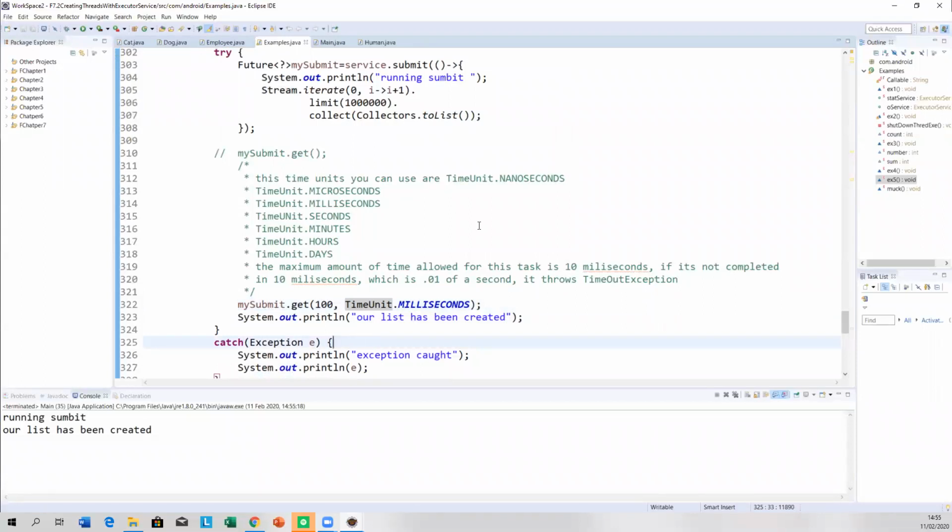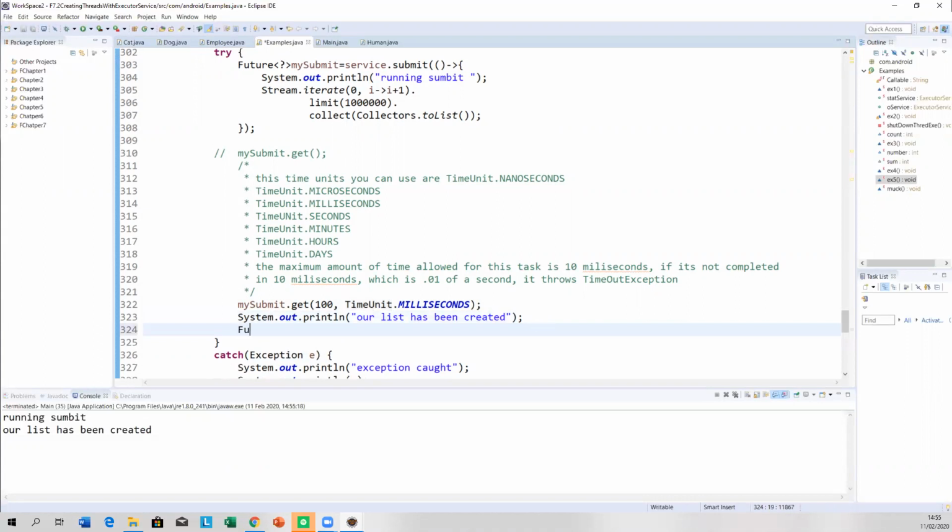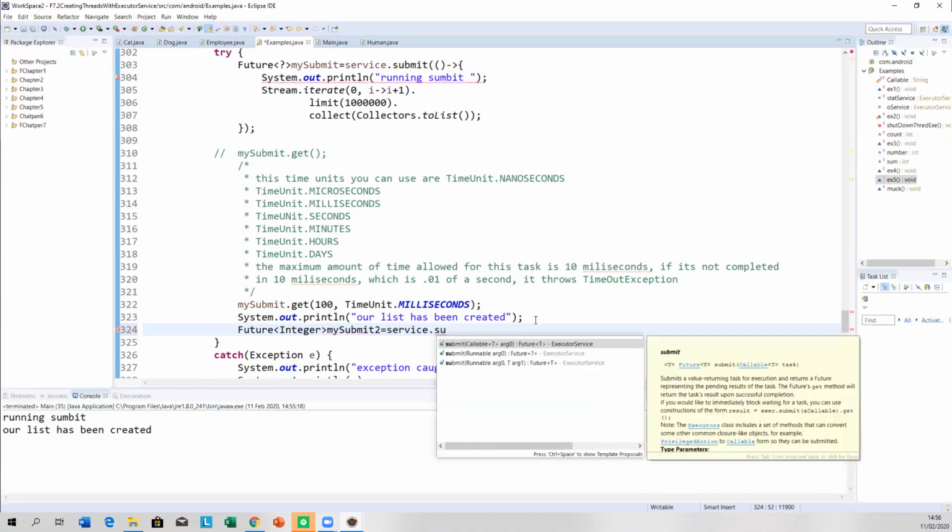All right, and we can have other tasks here. So I can go Future Integer mySubmit2 is equal to service.submit.